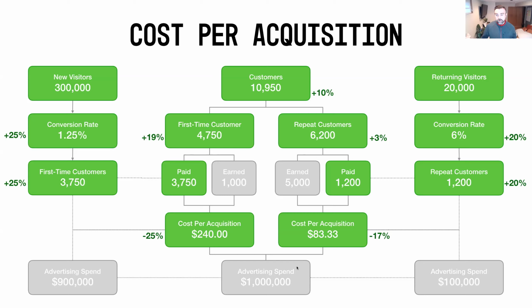So overall, what it's showcasing is that if you held your spend constant, but just worked on your conversion rate, you can actually increase output in terms of more customers for your business. And that's kind of what we talked a bit about in the customer margin tree. But it can also showcase the spend side of the equation with your cost per acquisition. You could be spending just as much or just as little, whatever you're currently spending at, but those things can add up to be more customers for you at the end of the day. So that in a nutshell is our cost per acquisition lesson today.